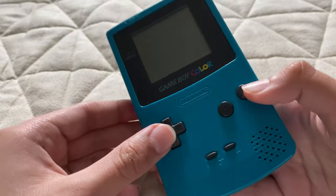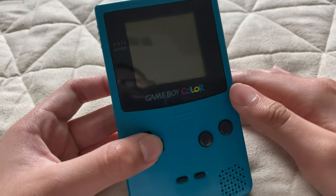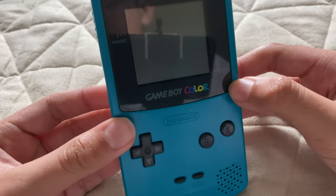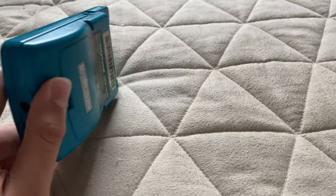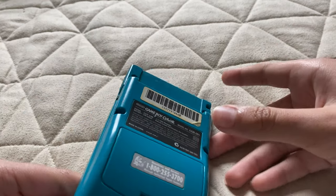Like I do have a Nintendo 64. If you want me to do a review of the Nintendo 64, comment down below. Also, we should continue the series where I review consoles — and I'm thinking about reviewing games too. But anyways, I have myself a copy of Super Mario Bros. Deluxe.